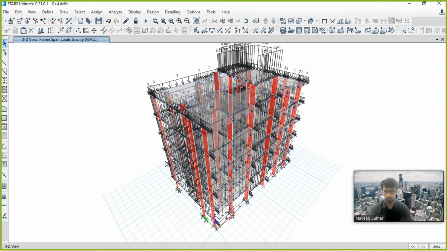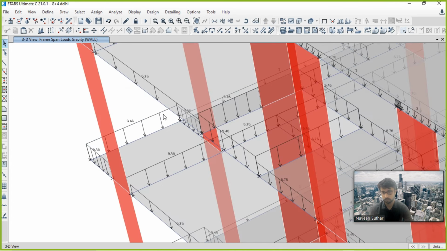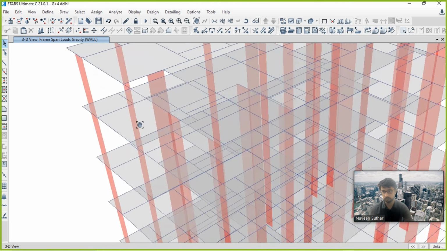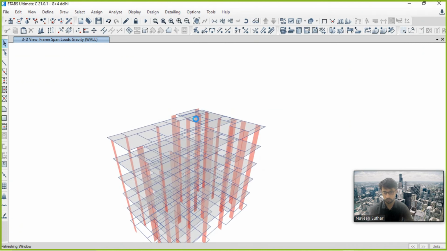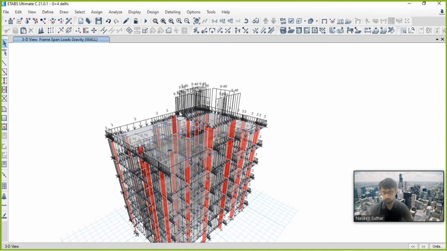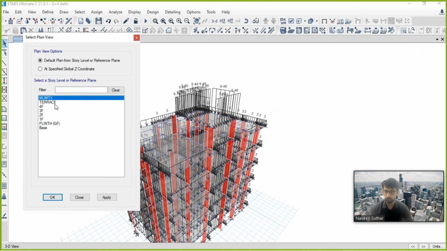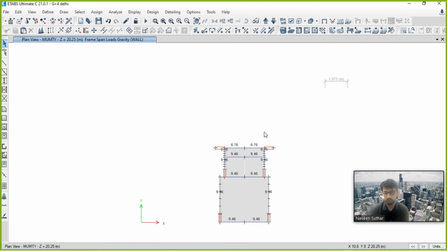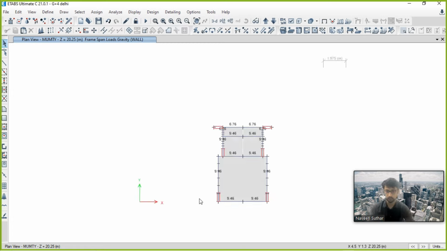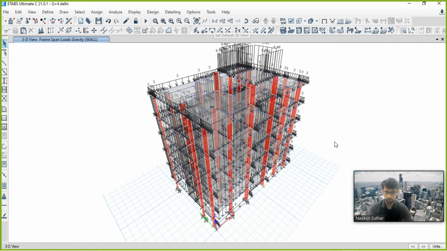3D. Now you can see there is 6.7 load and there is a parapet wall load, and above that there will be a wall load, because above that there will be a lift machine room or the water tank. We can take it higher. If you want to learn in detail also, you can contact me. Otherwise, we are going good.